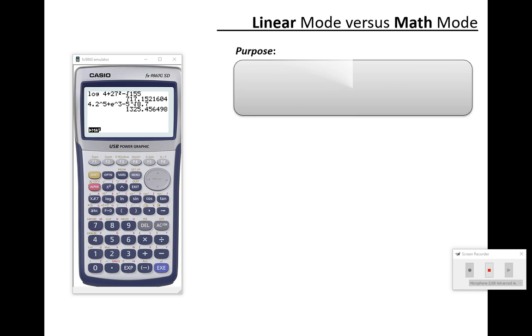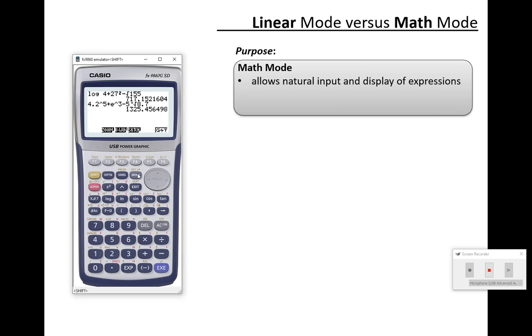To get into math mode, we're already in calculator mode here called run mode. Now go to setup. So shift menu, and you get this weird menu here, and it says input type, mode, fraction result, function type, all these things that might come up. Notice angle radians is in there. That's going to come up soon where you want to switch from radians to degrees. So that's all in there.